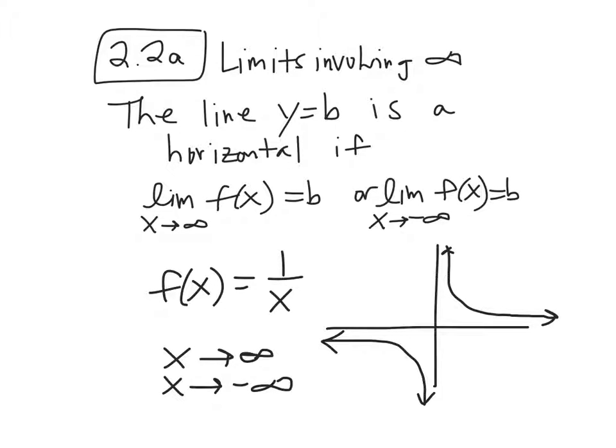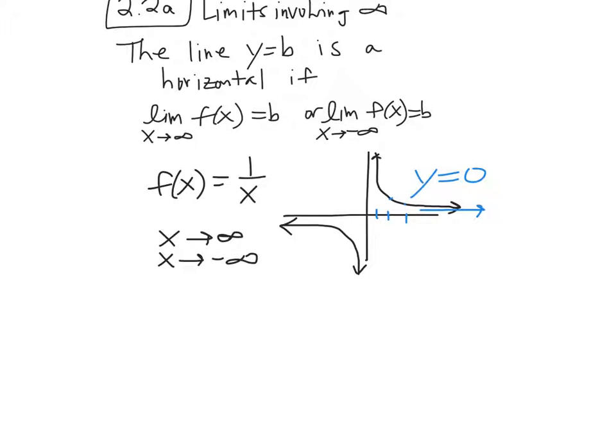Well, think about if you were to plug numbers in. Let's say we plug 2 in, we would get 1/2. Then we plug in 3 and we get 1/3. What if we plug in 1,000? We get 1 over 1,000. Is that a big number or a small number? Small. What if I go all the way out to infinity? How small is that number? So small that, as you go out to infinity, it's the asymptote y equals 0. And that would be the limit also. Pretty good, huh?